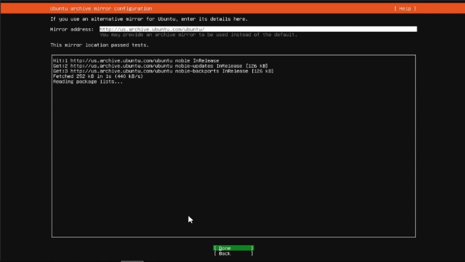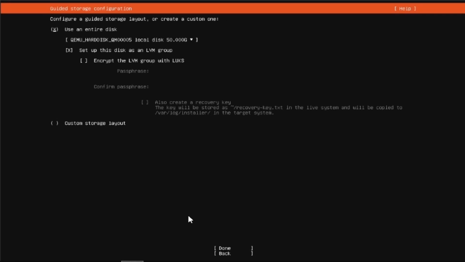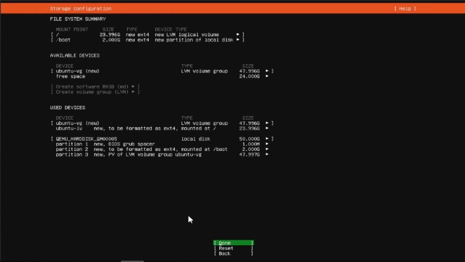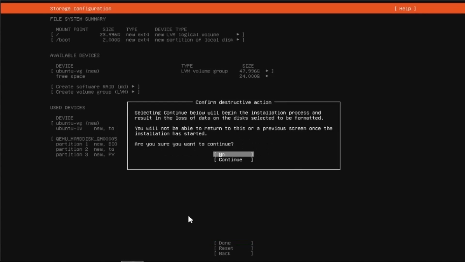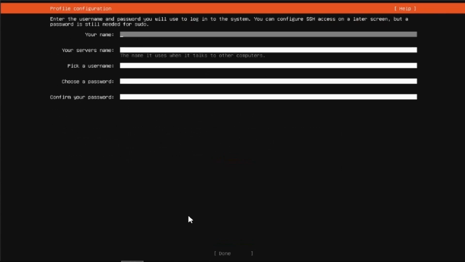When this is done, we can go ahead and press Enter, and we want to make sure that we're using LVM groups because later on, if we do have to add storage, it'll be a little bit easier. So I'll verify that LVM group is checked, and then I'll press Tab until I get to Done and press Enter. I'll press Enter again to verify that everything's correct here, and press the down arrow and Enter to continue.